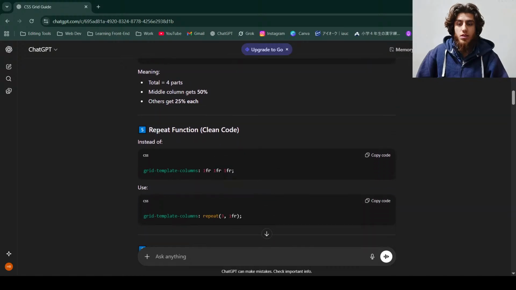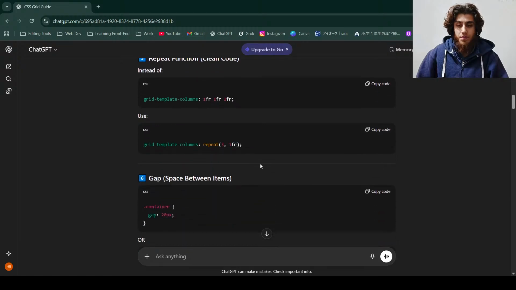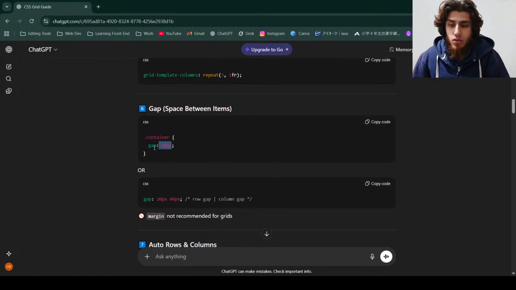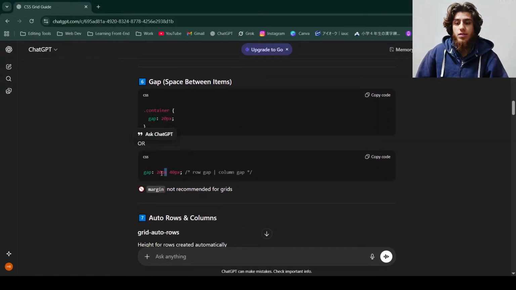So use the repeat function to write clean code. Instead of this, we use this: 3 columns, each one fraction. Okay. I know about gap. This is the row gap and this is a column gap.